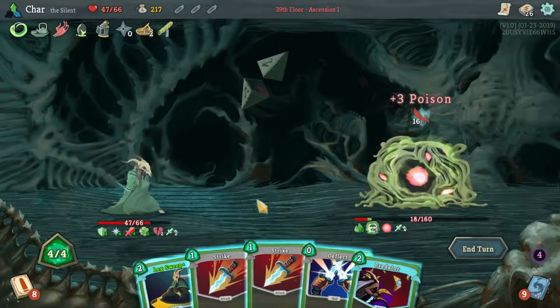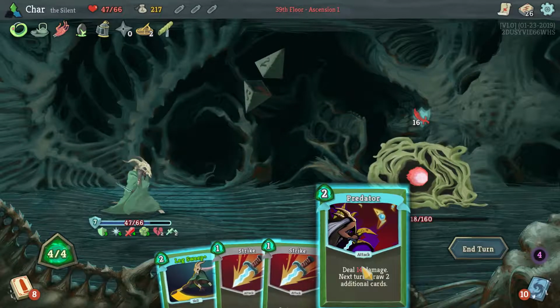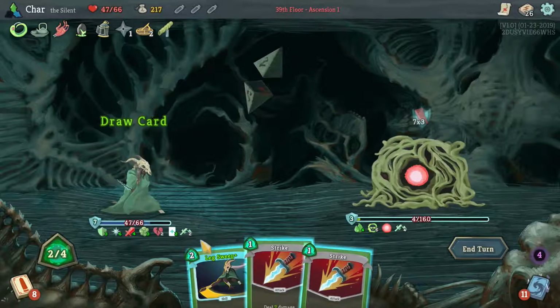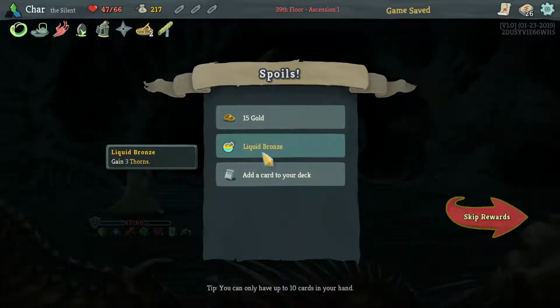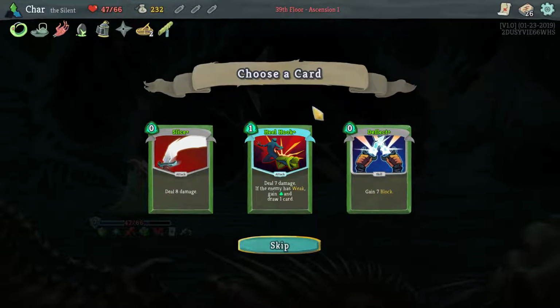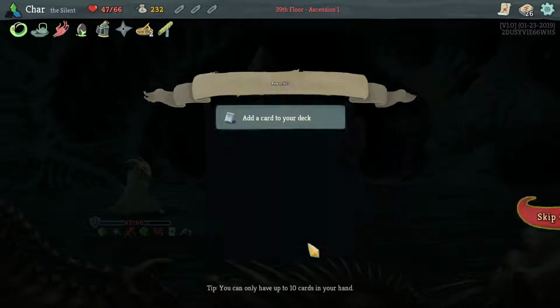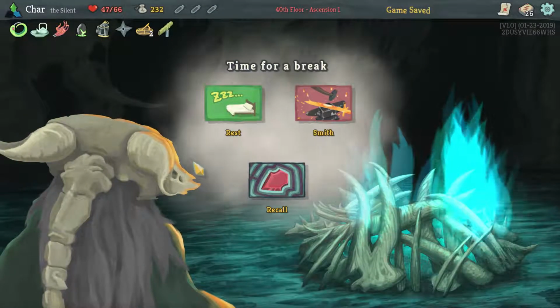Okay. 16, you say? There we go. That would be that. Stinks we couldn't take that liquid bronze because we'd like it. The deflect is nice, but we already have 2. We don't need a 3rd. I don't think. I think we have plenty of block right now.